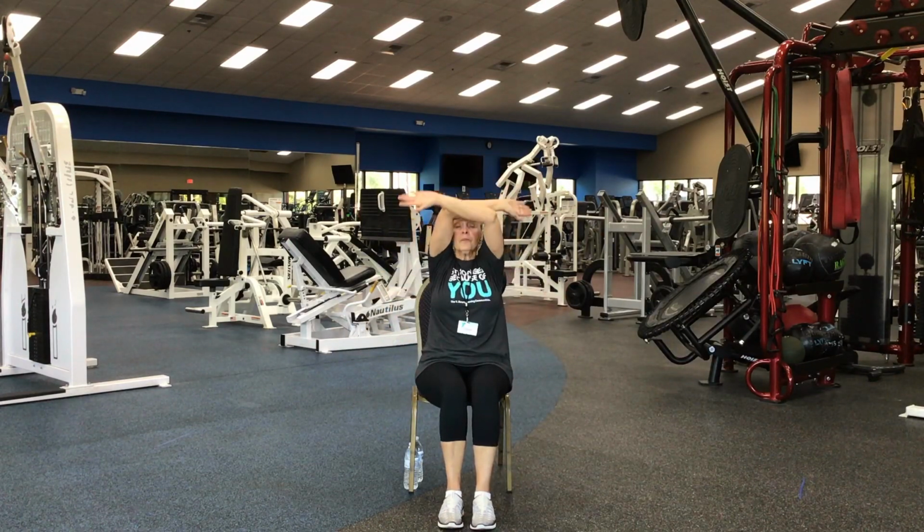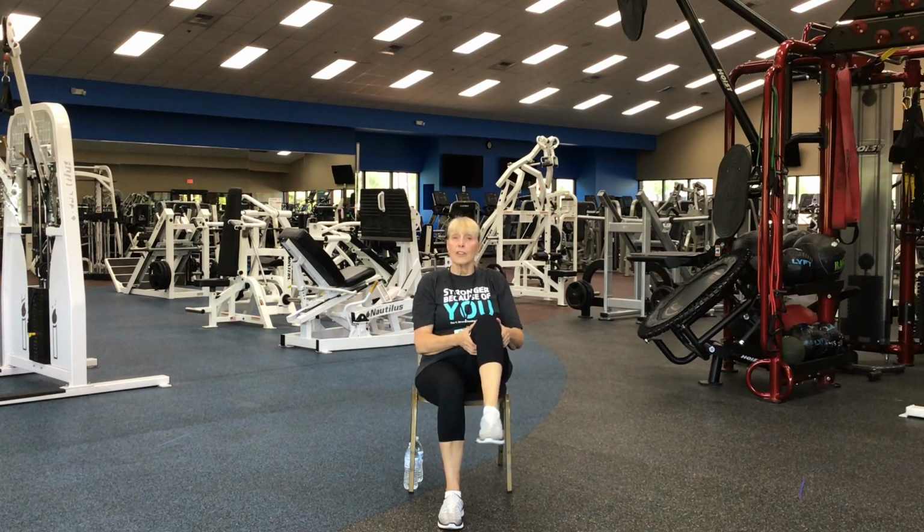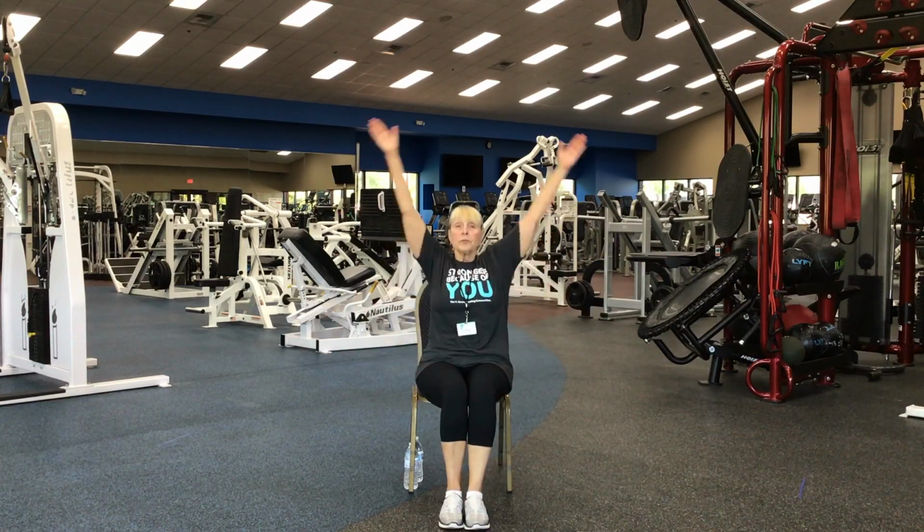Inhale up. Exhale as we support that right leg. Point the toes and flex. Point, flex, point, flex, and circle. Reverse the circle. Gently release the hand.